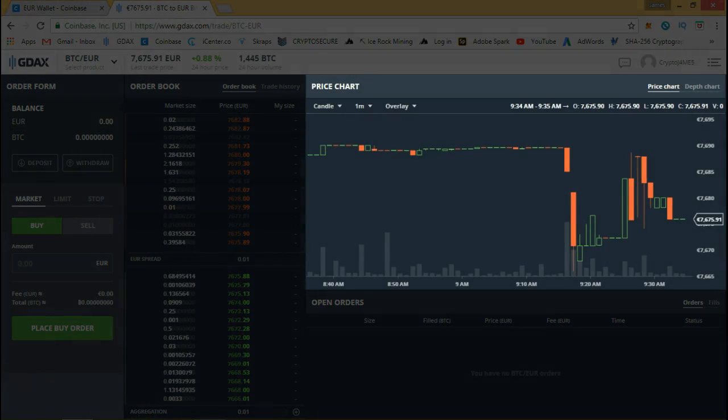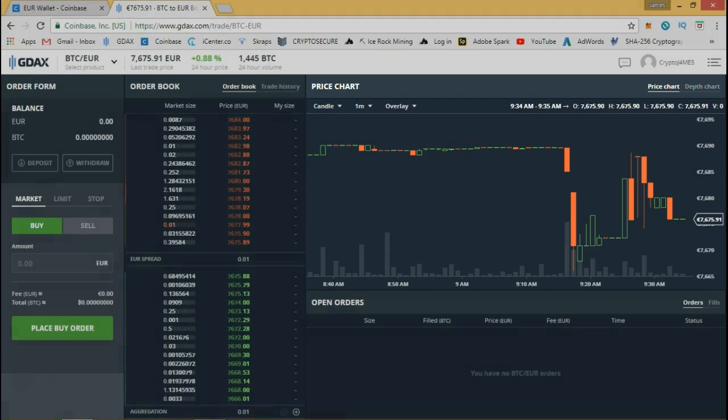Here is the price chart. Essentially the red candles mean people are selling. This can indicate people want a quick sale and therefore let go of their coins under market value, which ultimately drives the price down. Then you have the green candles, which is the opposite. So people are buying coins, and as people are willing to buy at a higher price for a quick purchase, the price is driven back up.